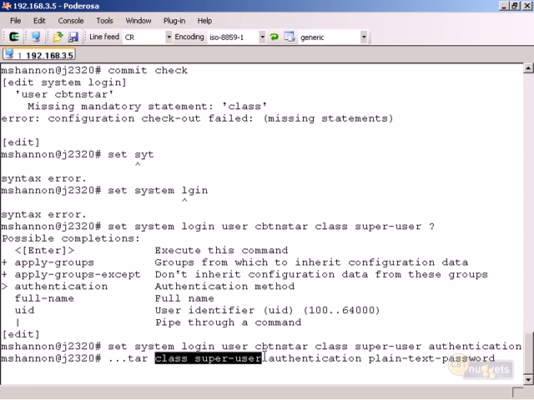So there's nothing more powerful than super user than the root. And I could even come in as a super user and switch over to the root if I needed to do that for some circumstance. Okay, so there's my command. Let's hit new password, and again it was capital CBTN 2012.